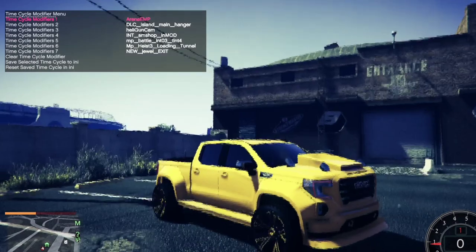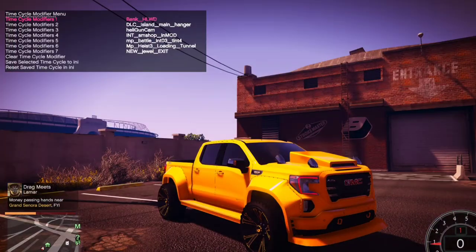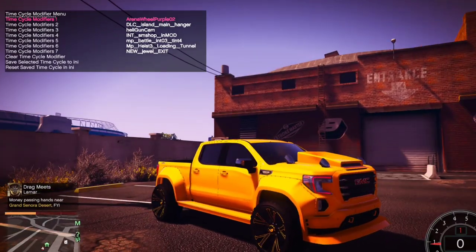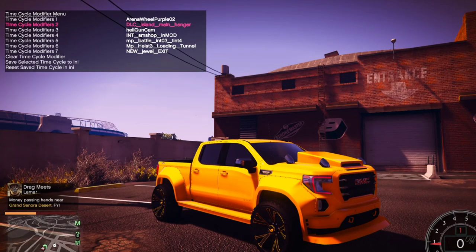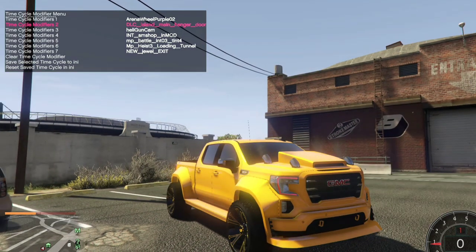See that? You even got the drunk-looking filters in here somewhere. That looks nice with this yellow, almost a little bit. But I'm going to show y'all some of my favorite ones. Under Time Cycle Modifiers 2, DLC Island Main Hangar. That is probably, I don't know, I used to use that one. Where is it at?